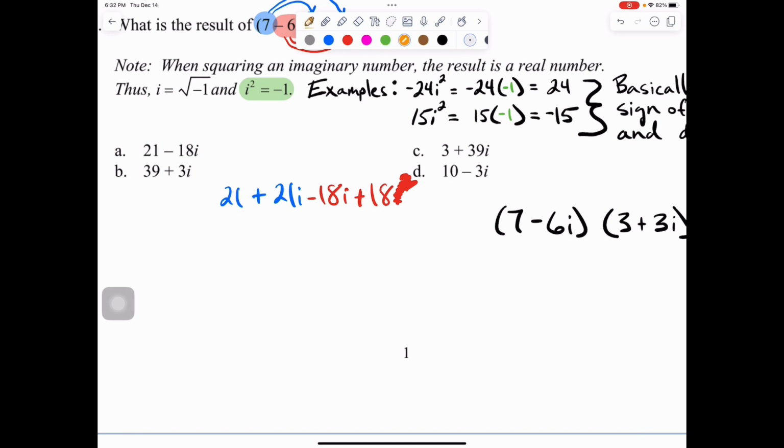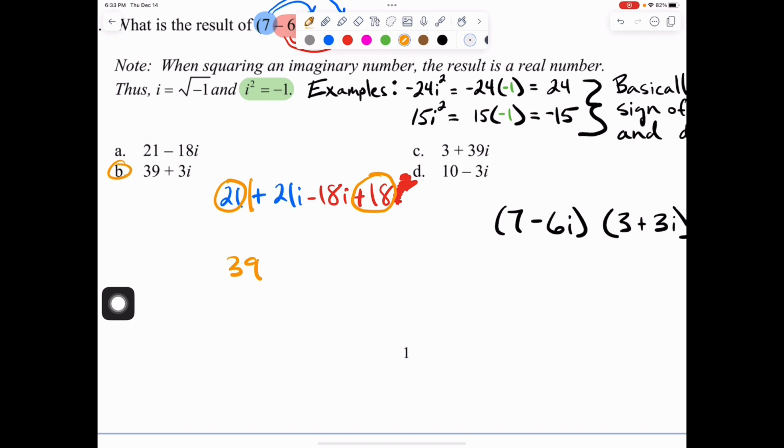Then I will look to combine like terms since we now have an expression. I will circle my 21. Are there any numbers that just stand alone by themselves? Well, let's see. This has an i, this has an i. Oh my goodness, we got rid of the i squared. Go ahead and circle your 18. 21 plus 18 is 39. And if we look at our answer choices, we could simply stop right there and circle C.